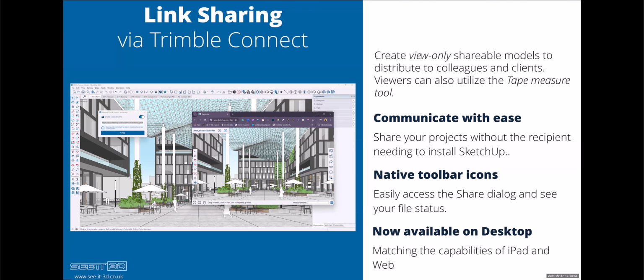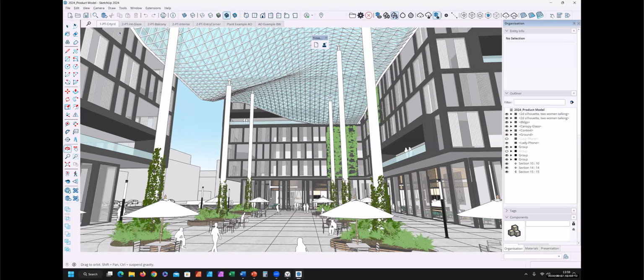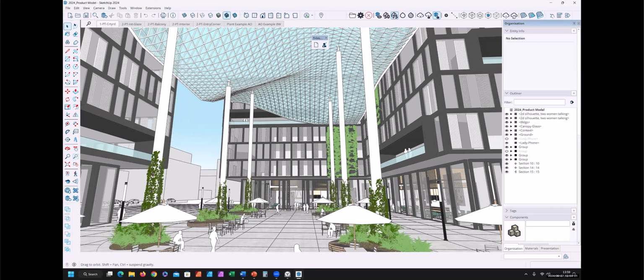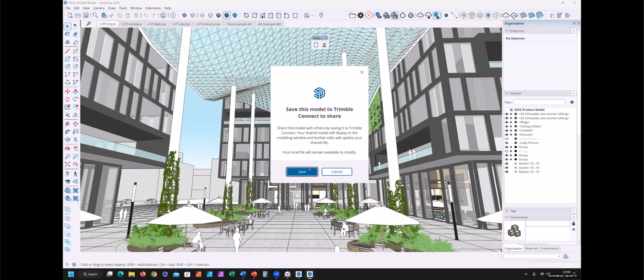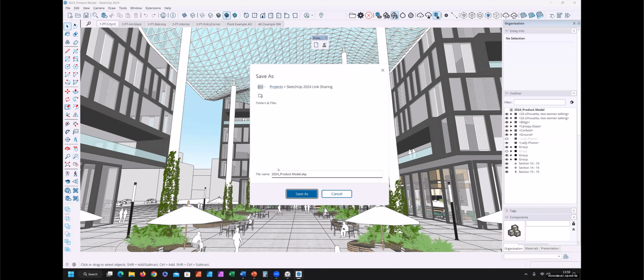So what I'm going to do is give you an example of that. It's loading. Yeah, there we have it. Okay, so we have this toolbar here at the top, and this is the official model. So we've got scenes along the top here, and as we're working in SketchUp, we've got scenes, we've got tags, we've got styles, everything like that. So what I want to do is share a link to this model. Save it. So it's uploading it to Trimble Connect. I'm just going to jump into my folder here and save it as share model.